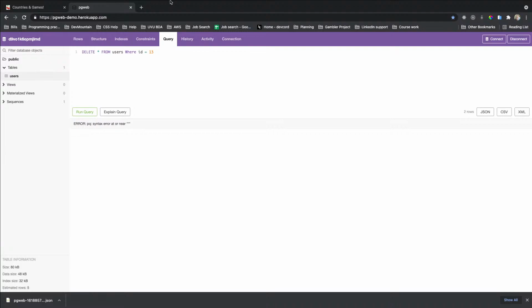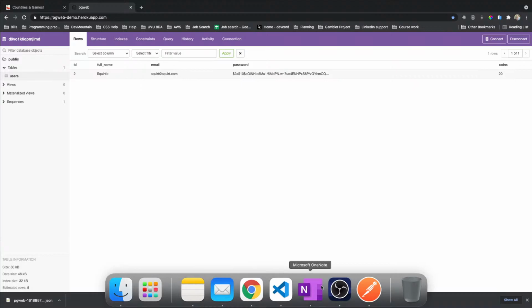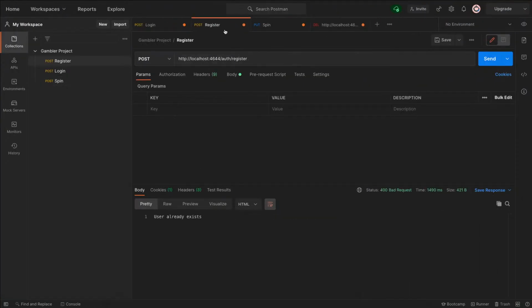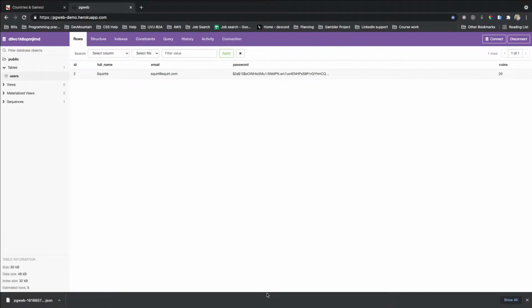Delete from, I don't need all. There we go. Okay, and Pikachu's gone, good. Register Pikachu. Pikachu's in, log in. Okay, you have coins, coins is 20. We can verify that on PG Web real fast.